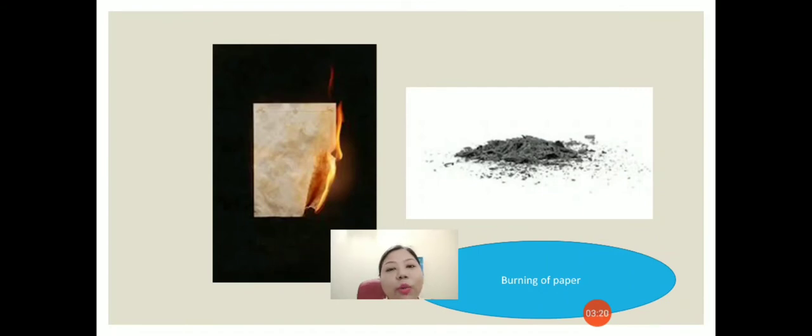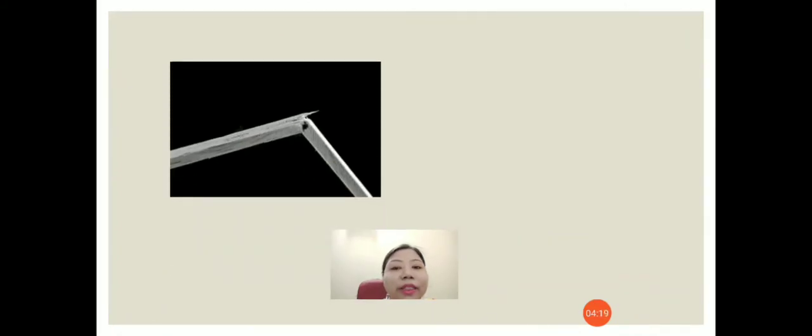So in the previous example, we saw that ice melts and becomes liquid. And the liquid again evaporates and becomes gas. Condensation takes place and water vapor changes into liquid. Yes, so in all these changes, what is the factor required? It is the temperature. When the temperature increases, ice melts. Further, when the temperature increases, liquid changes into gas. And when the temperature decreases, gas changes into liquid. In this example also, in burning of paper, due to the increase in temperature, the paper begins to burn and changes into ash.